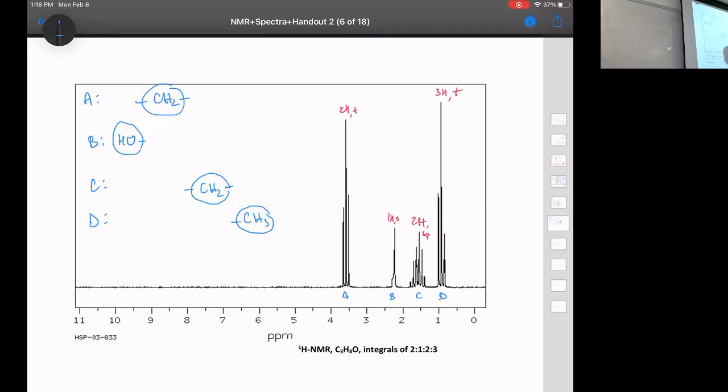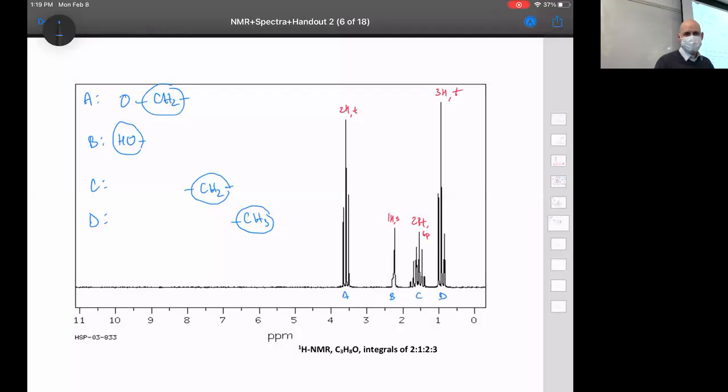All right, so let's go through this one together. And if you feel good about it and you've got it right, feel free to be moving on. But environment A is a 2H triplet. 2H meaning it's definitely a CH2. A triplet meaning it has 2 hydrogen neighbors. So at this point, we wouldn't be clear if it had 1 CH on each side or a CH2 on one side. But because it's between 3 and 4, it's definitely got to be next to that oxygen. So it's got an oxygen on one side. We would say O or N or X, but in this case, you have the molecular formula, and you know there's an oxygen, no nitrogen, and no halogen.